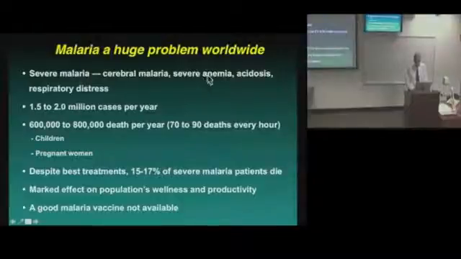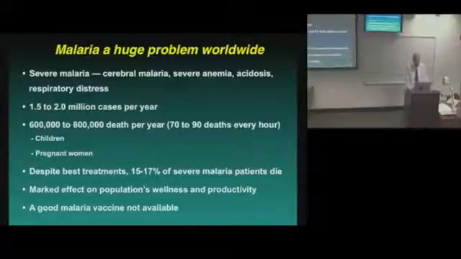And then they can also have severe anemia, and compared to what we deal with here in the United States, where we get all upset about anemia with a hemoglobin of maybe 9 or 8 or something, the definition of severe anemia there is a hemoglobin of less than 5, where a normal hemoglobin might be 12 to 14. So it's really severe anemia. Anemic enough to where patients die because they don't have enough red blood cells, they don't have enough hemoglobin.